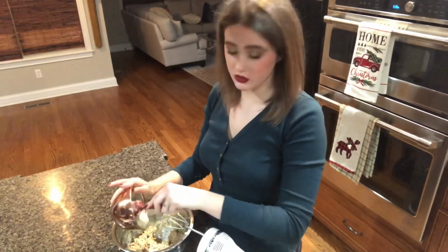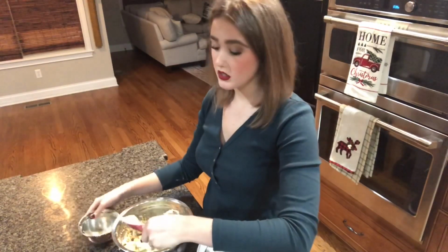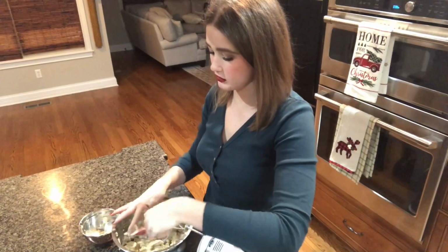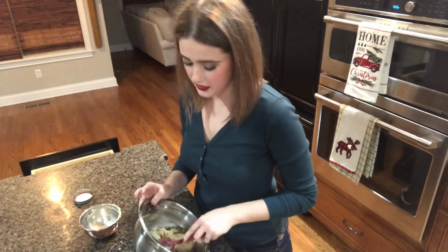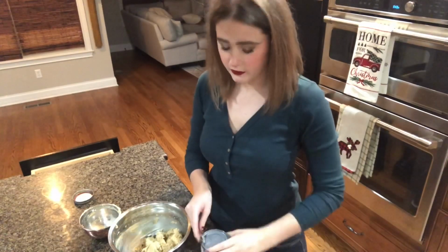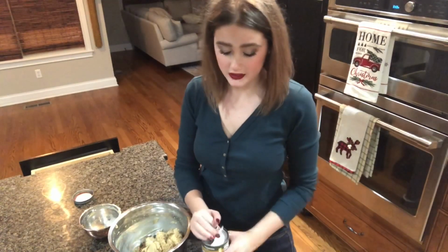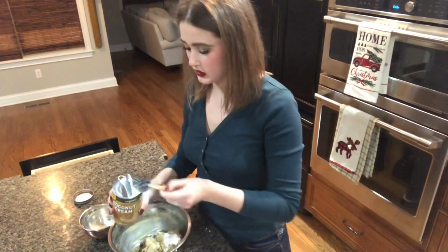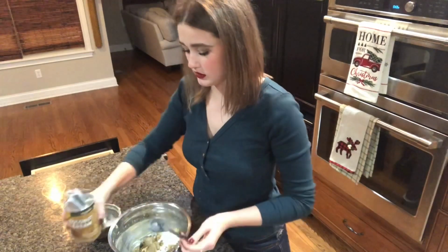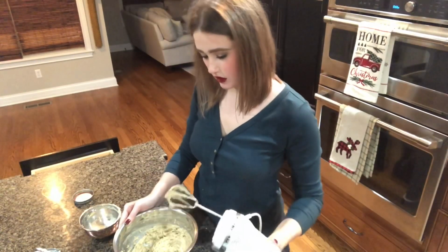And this is 2/3 cup. You want a thicker cashew butter. That way it goes with the texture of the frosting. And we'll just mix that together and it will be all ready. Scrape that down. I think last time I made this, my cashew butter was runnier. I think I might add some coconut milk just to get it a little bit smoother, because that is gonna be too thick to pipe. But yeah, I feel like every time you make frosting, the measurements always do vary a little bit. I think I'm gonna start out with, let's just do 2 tablespoons to be safe. Okay, that looks a lot more pipeable now.